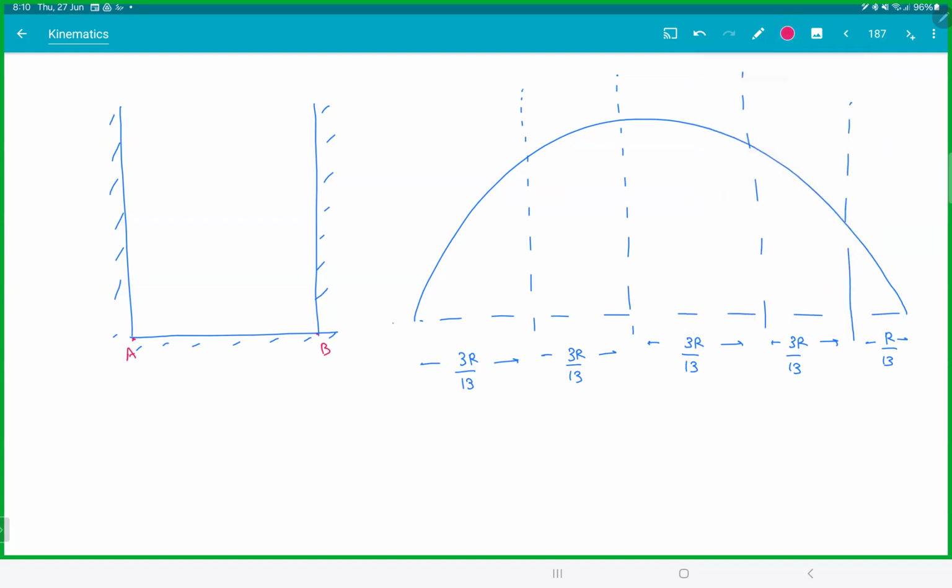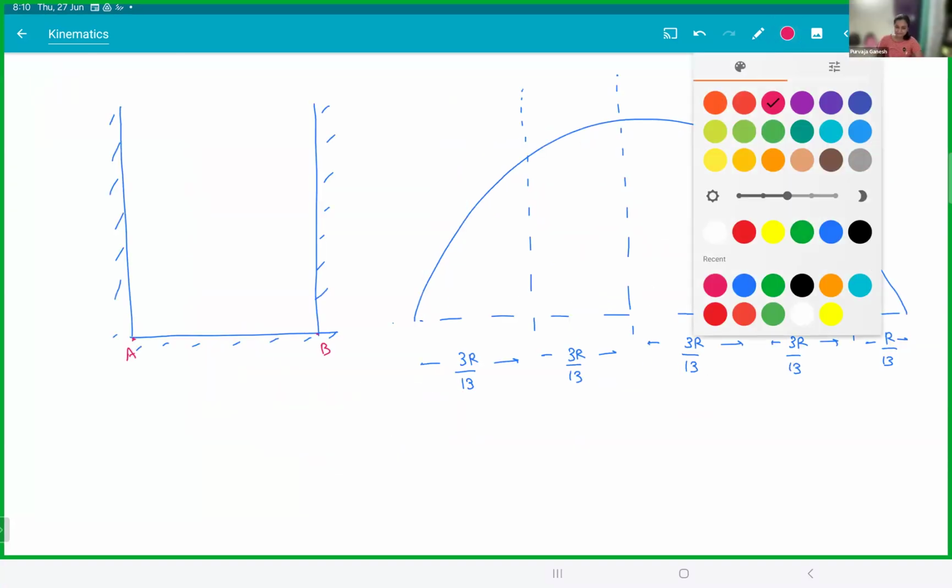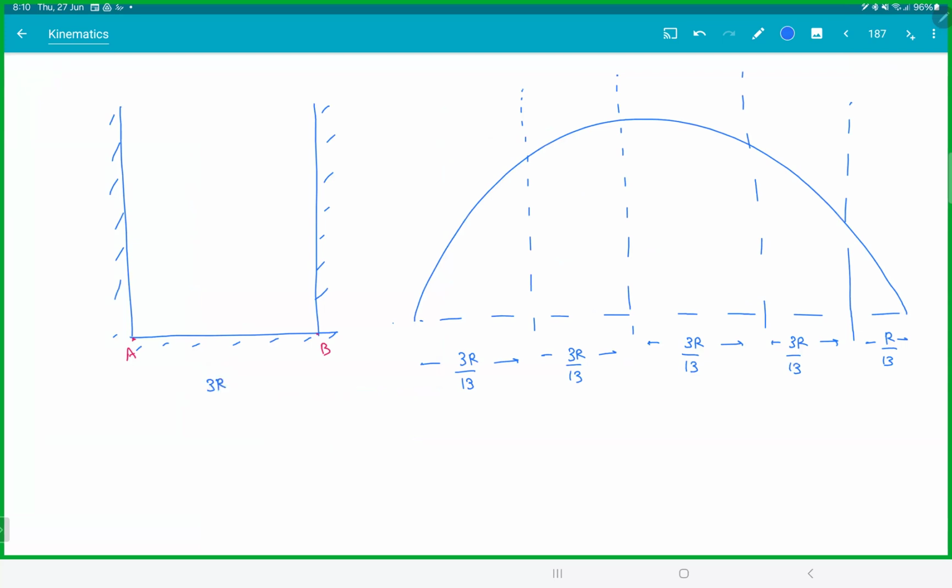Now, the first part. Sir, how did you divide it into 4 parts? How did you know it would be only that many? You studied fractions in school. You don't know how to divide 1 into fractions. No, sir, but how did you get that each fragment would be 3r by 13? What is the distance between the walls? Yes. So divide into 3r by 13 pieces because the distance between the walls is 3r by 13. Or you thought 3 and 13 are lucky numbers.